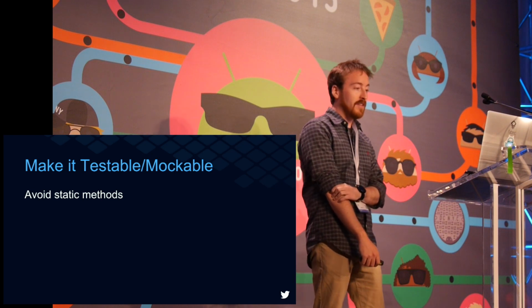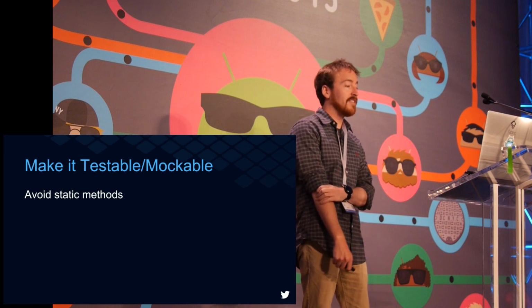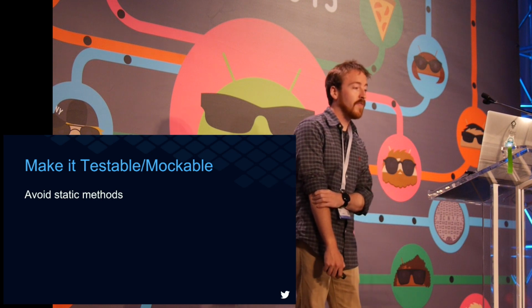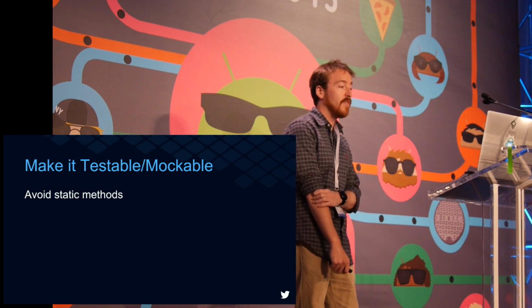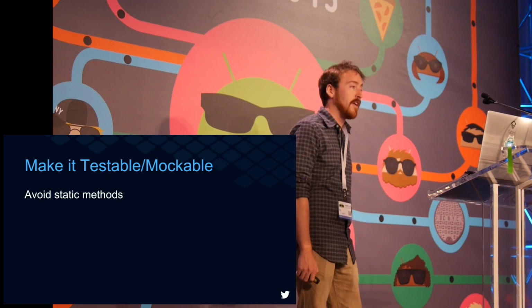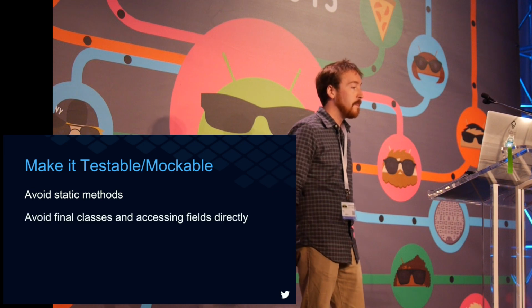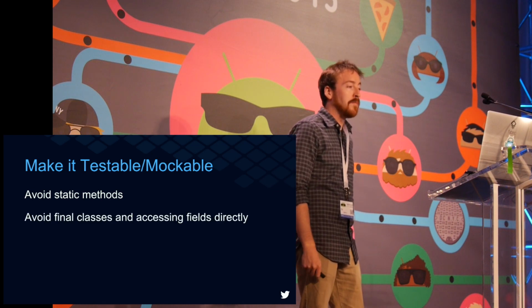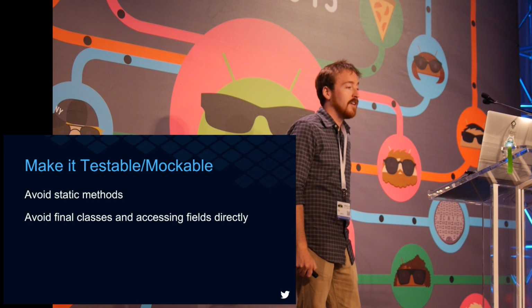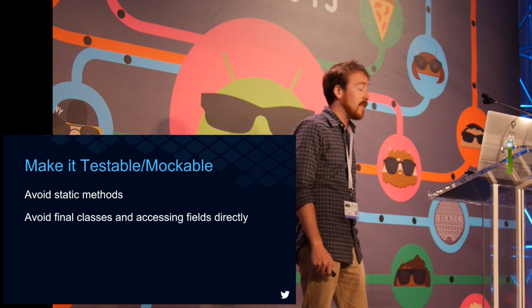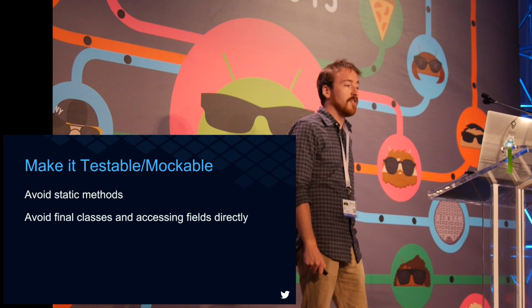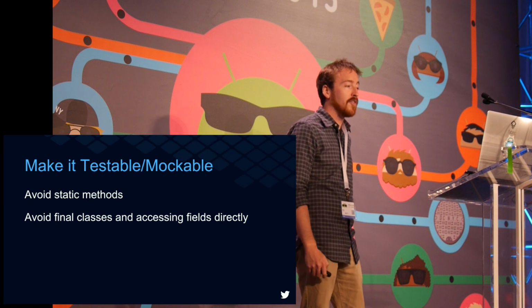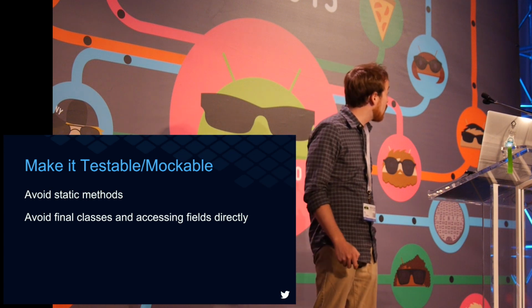By avoiding static methods, you may allow method calls to operate on a mock instance. If you're going to use static methods, make sure they can be tested in isolation and that the dependencies can be provided up front. Many mocking libraries have problems with final classes, Mockito for example, so avoid them if you can. Public fields also won't exist on your mock classes, so everything should run through a method for access.